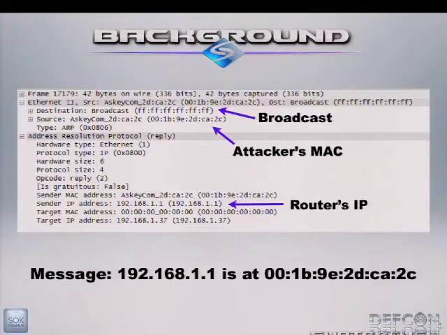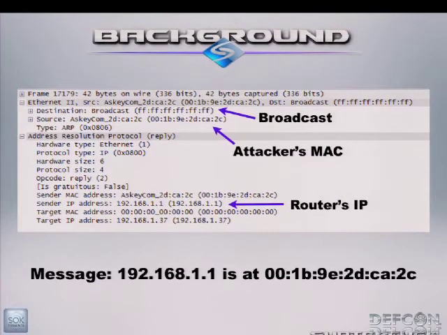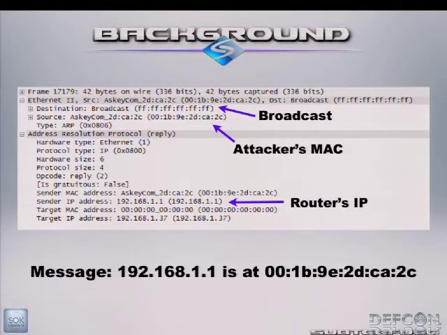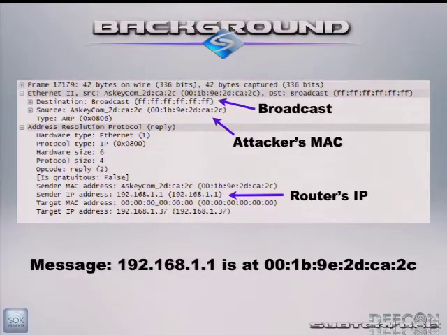We're going to go kind of high speed at this because it's not a new attack and we don't want to bore anyone who really knows about ARP, but this is an example of a poison packet that Subterfuge sends out. So at the top arrow where it says broadcast, it's being sent to the broadcast MAC address. So that's just saying every single device on the network is going to receive this packet. Then below that is the attacker's MAC address.